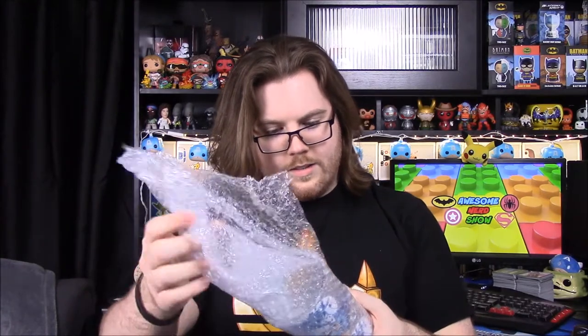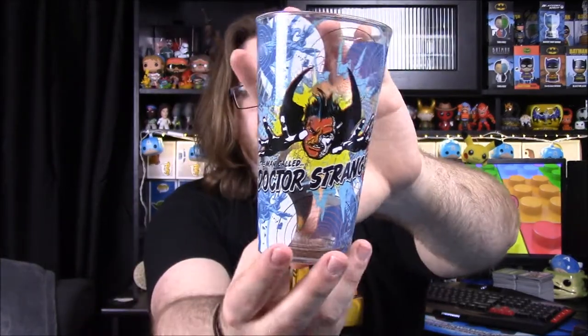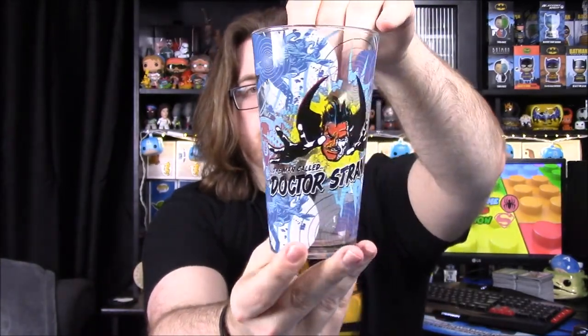Next up we have a cup. It somewhat feels like glass — it could be plastic instead, but it's got bubble wrap all over it and I can't tell what's on it. It somewhat looks like superheroes. Oh, it's Doctor Strange — now I can clearly see it. It is glass, so that's nice, higher quality. It's a Marvel product but it just looks like there's a sticker along the outside that's kind of sticky, probably because of the heat. It says 'The Man Called Doctor Strange,' so it's the old comic version, not the movie.